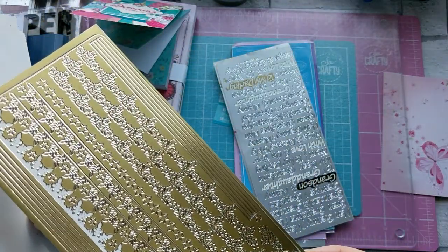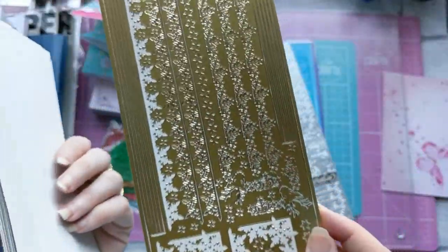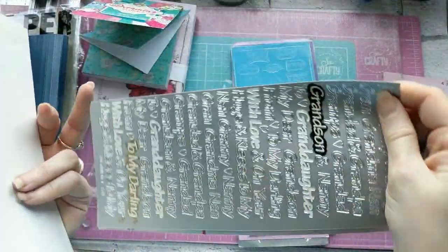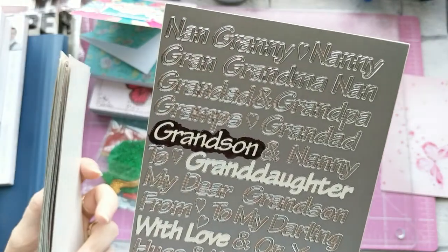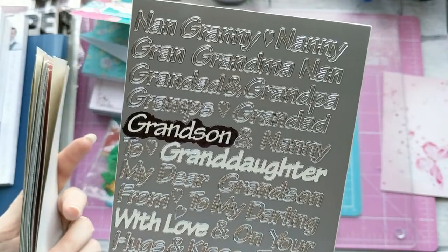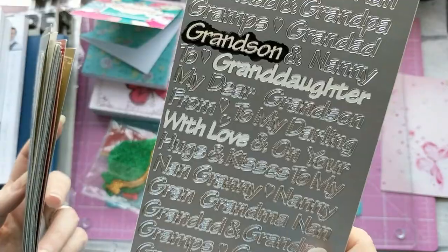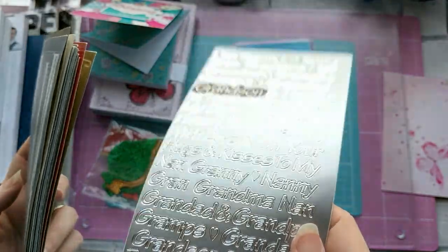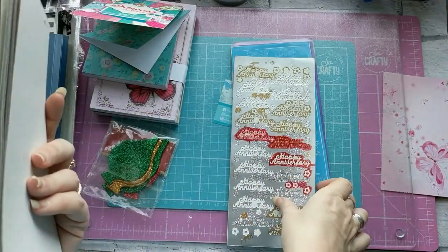What's this one? Another kind of Christmas related one. What's this one? Oh, cool. So we have Nan, Granny, Nanny, Gran, Grandma, Nan, Grandad, Grandpa, Gramps, Grandad, Grandson, blah, blah, blah. To my darling with love. That's a cool one. That'll probably get used. Lots of different wording on that.